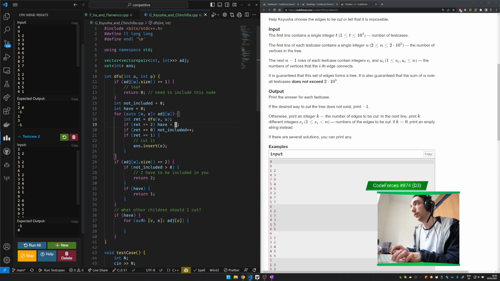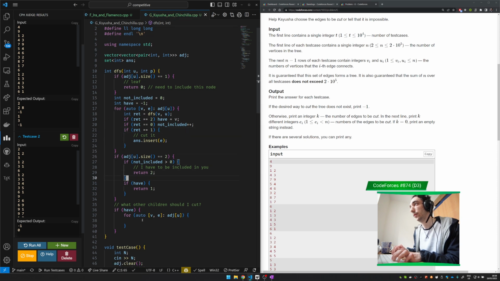So half is -1, half is v. I have to have v. So if it's half, it's not -1. If it's not -1, then I have to cut everybody else. If half is v, then I will continue.